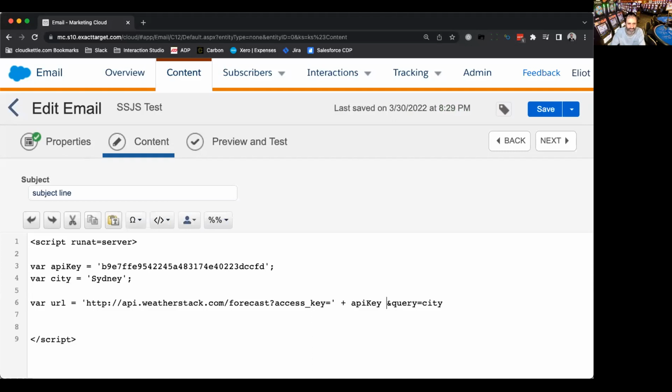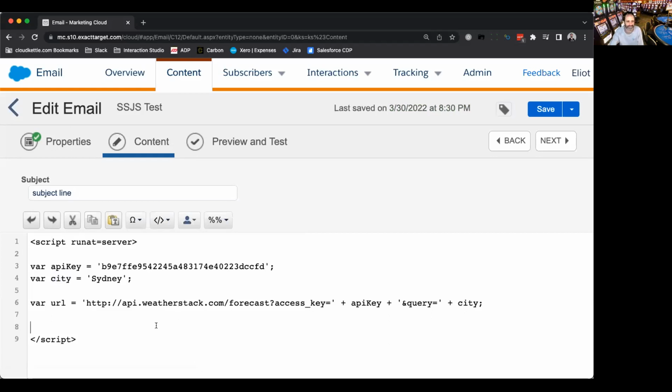So we're going to use API key plus, and then we've got another string here as part of our URL, and we're going to append that city variable that we defined earlier. Maybe this city is actually derived from the sendable data extension. We didn't have one in this case, or it could be looked up using a lookup function, similar to AMPscript, as an equivalent platform function.